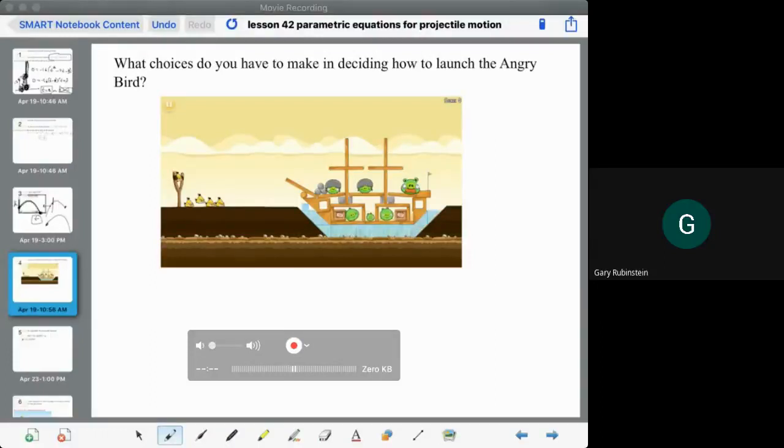And that's right. By pulling the slingshot back, if I pull it back far, I'm affecting the force. The further back, the more force. But I also have to decide what angle to pull it back at, which angle with relation to the horizontal. So that we'll call theta, the angle, and this we'll call V0, because it's implied that the further you pull it back, the faster the bird flies, the more power it has.